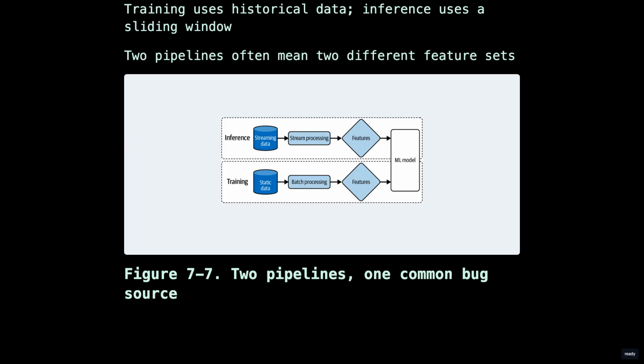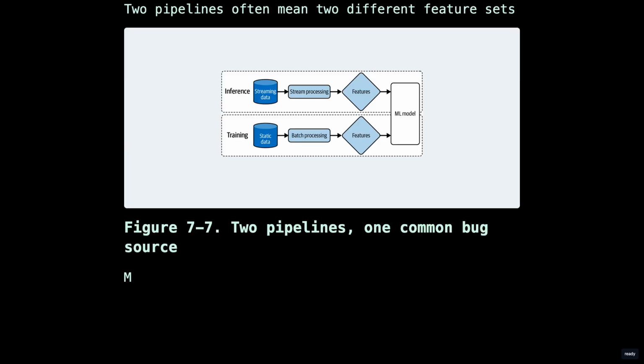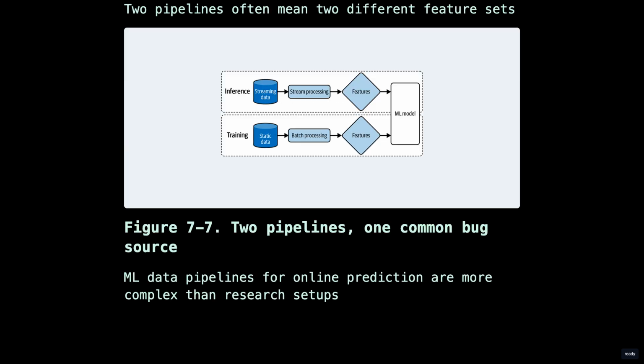The wider pipeline adds more moving parts than the simplified workflow many people know from research. The research box is the familiar part, but production has to include data collection, feature computation, serving, and a feedback loop that keeps the system working online.